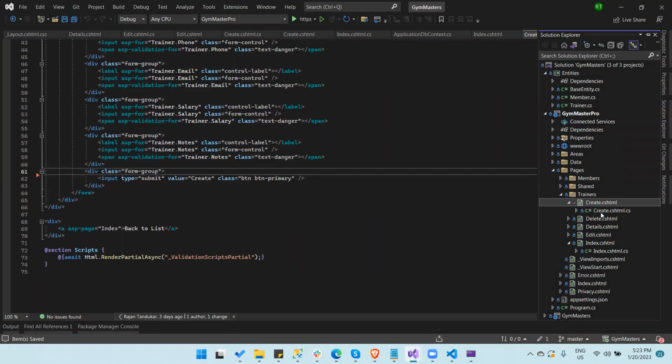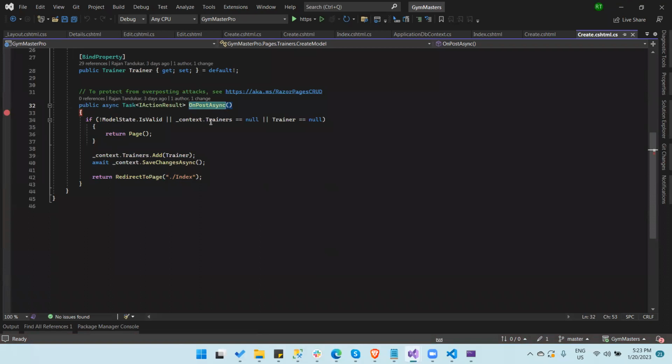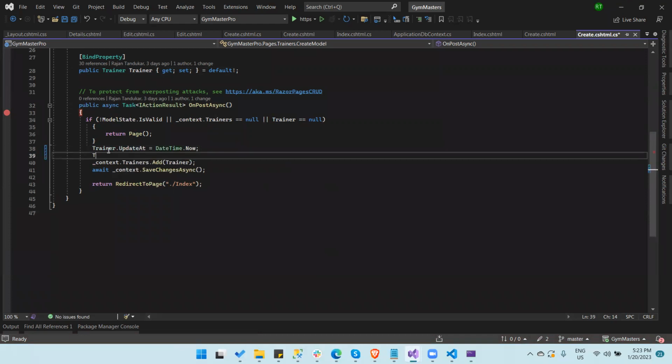Now, if you go to this code, whenever the user clicks the submit button, this code will be executed. So here, in this trainer, we'll add the field: Trainer dot created at equals DateTime dot now.